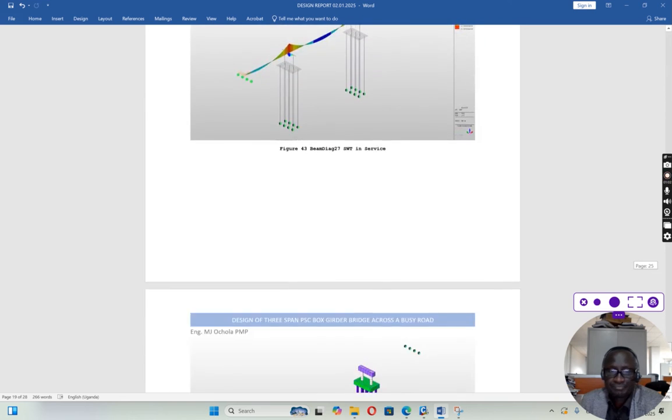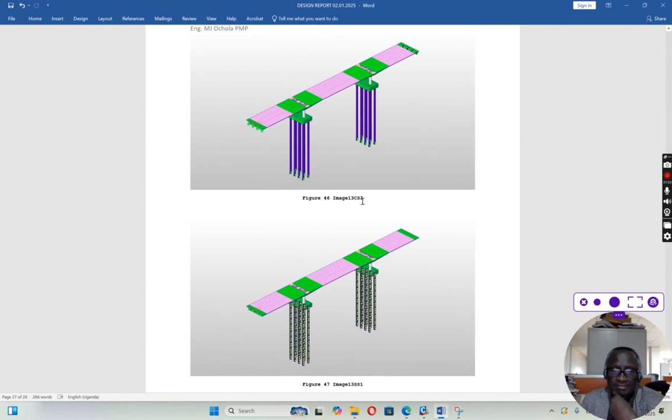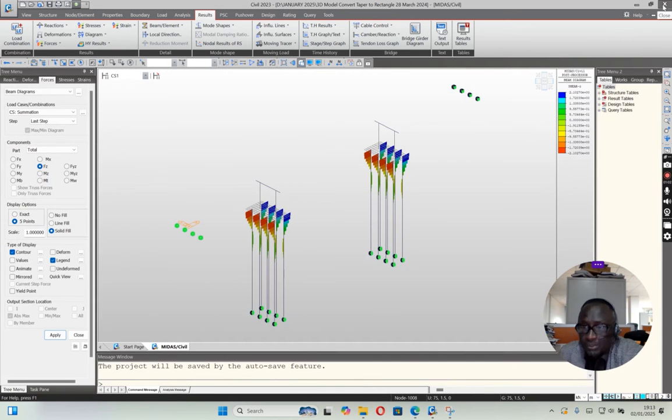So this is what I tried to explain already. This is when you have end bearings here, and this is when you have the skin friction behavior. Basically that is what you could actually see and get to know.